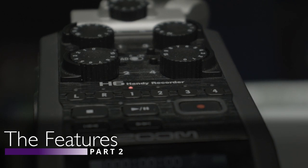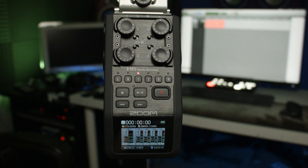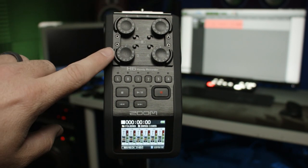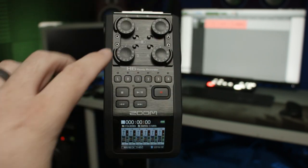Let's go over just a few features the H6 has on its front panel. At the top we have our gain adjustments for all four microphone inputs on the side. These particular preamps also have a minus 20 dB pad. Surprisingly, even a lot of professional and semi-professional mixers don't have a pad on them. This allows you to pad down a mic that's overly hot by 20 dB and then make up the gain with the gain knob.